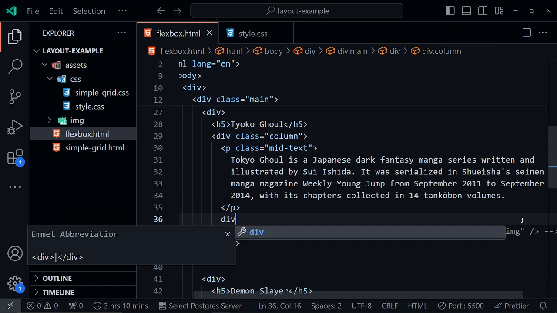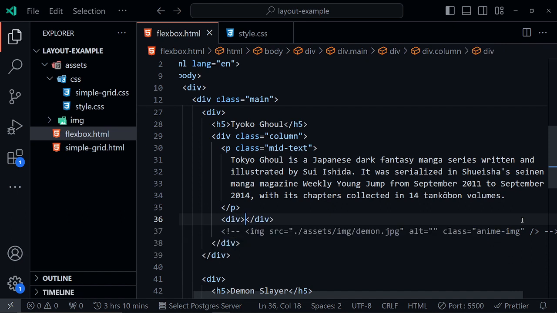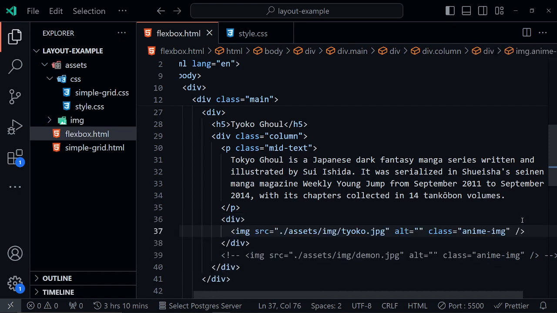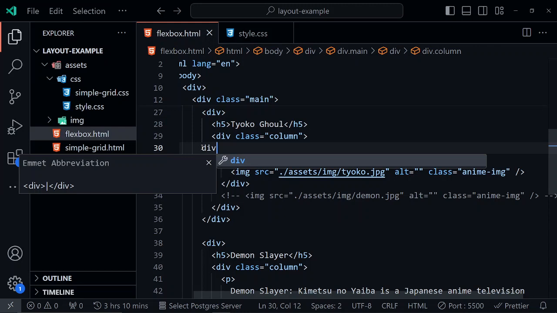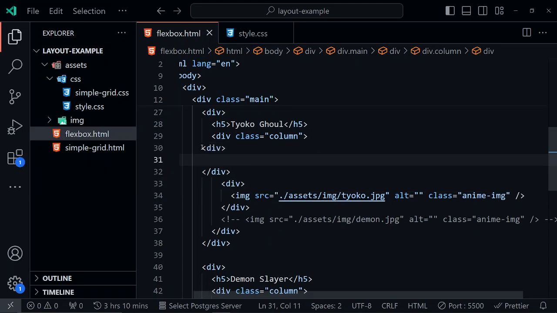Normally divs create that weird shifting thing. But let's see.